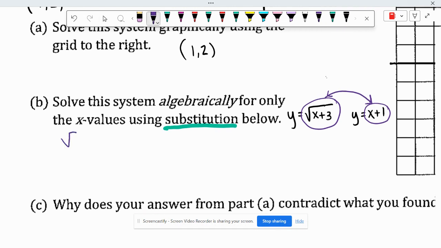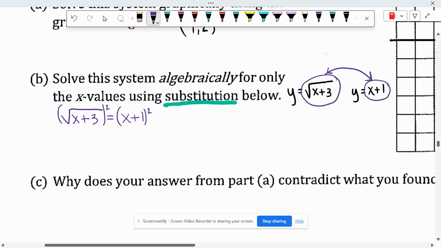So I have the square root of x plus 3 equals x plus 1. How do I solve this? One side is a radical side, the other side is a linear side. I have a square root expression and a linear expression. Well, I still have to get rid of the square root. Square both sides. Uh-oh, I'm squaring a binomial. Do not make any silly math mistakes.